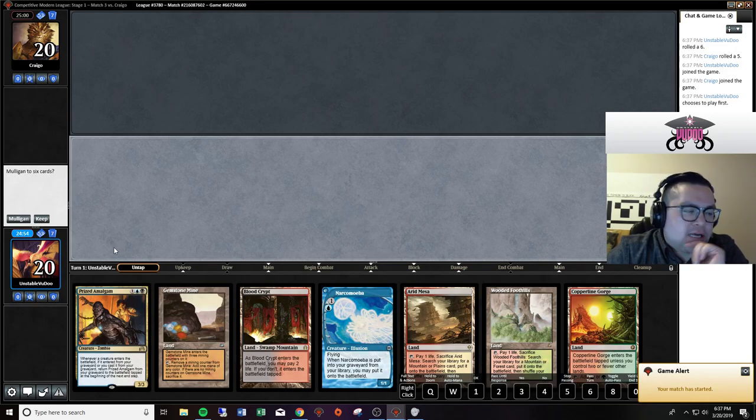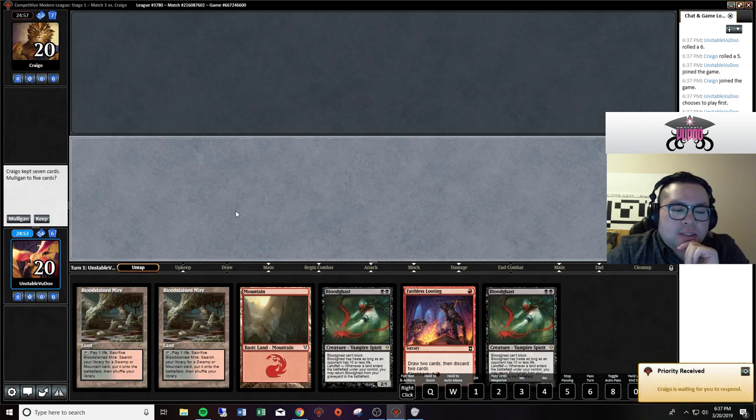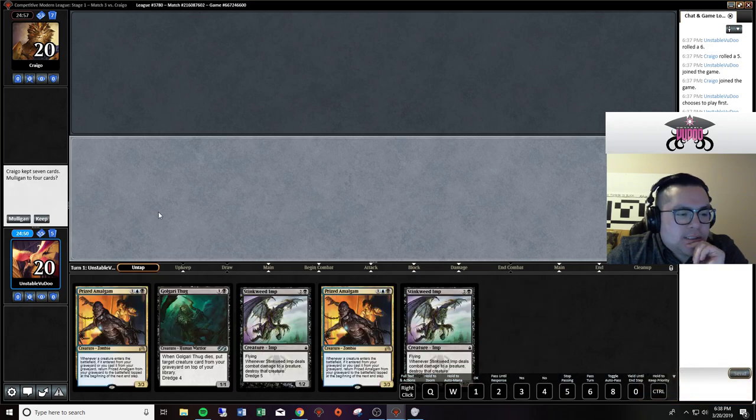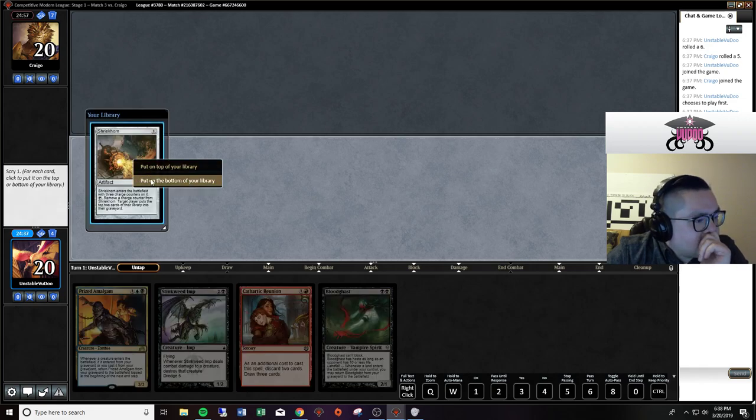Okay, this hand does not have anything going on with it. We're gonna ship it. This hand also doesn't have much going on with it. This hand's got no lands to get things going. Oh my gosh. I don't think we can go below this though.